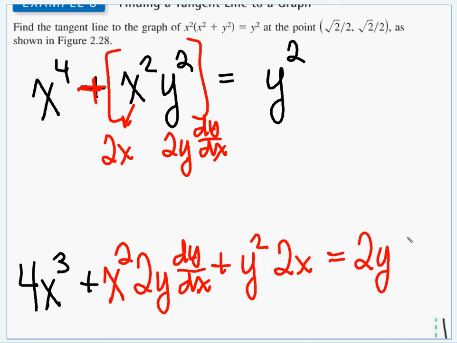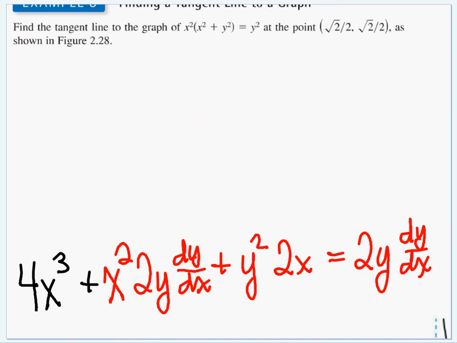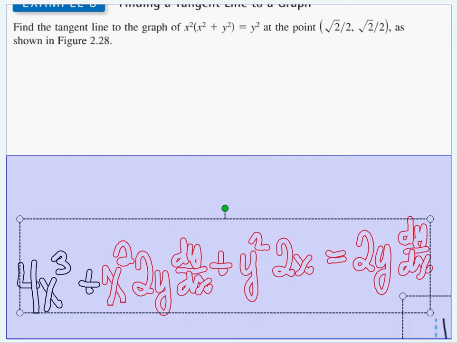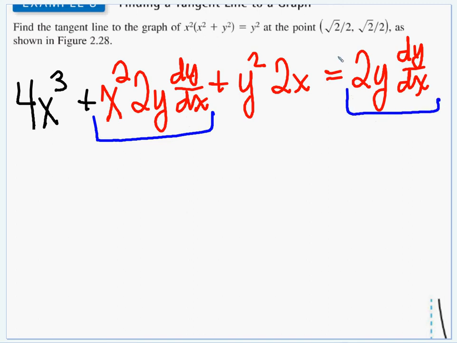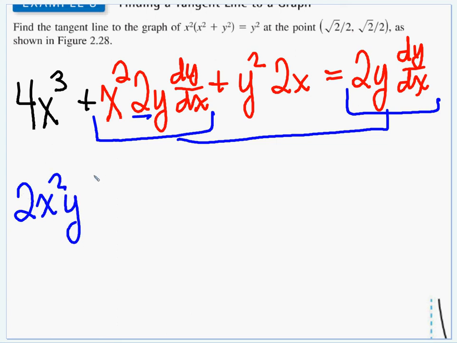And again, a variable mismatch. So over here, we also have a dy dx. I'm going to underline any term that has a dy dx component. So this one does. We'll keep that on the left side here. Over here on the right, this is also a dy dx, so we're going to bring that one over by subtracting it. So let's start here. I'm going to move this 2 to the front, so I'm going to write 2x squared y dy dx. And then this term again is brought over by subtraction, minus 2y dy dx.